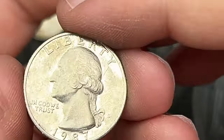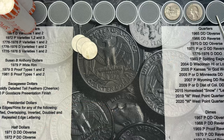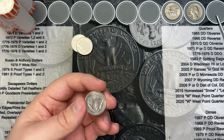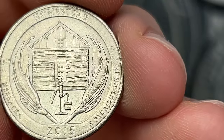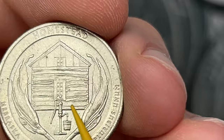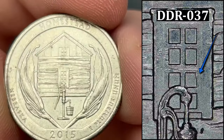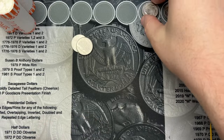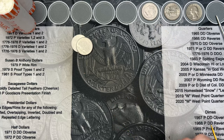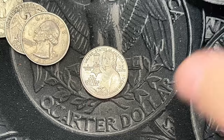Anyhow, this is a fun little find - a nice proof find in roll number six. Right behind the proof we have another find: a Homestead quarter from 2015. What do I usually find on these? Some double dies. There's doubling in the windows here, so that is pretty cool. It's always fun to check out the 2015 and 2016 quarters - lots of fun stuff on those.